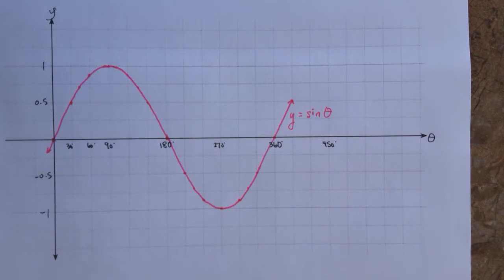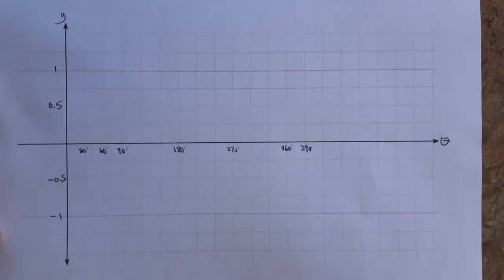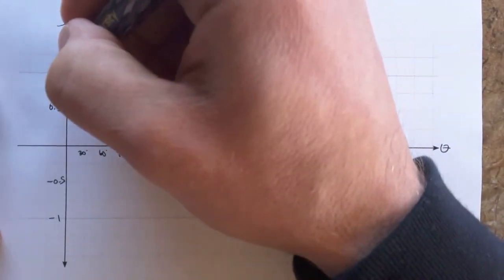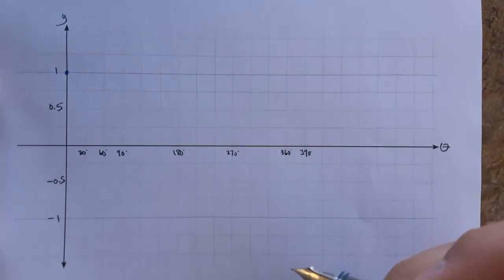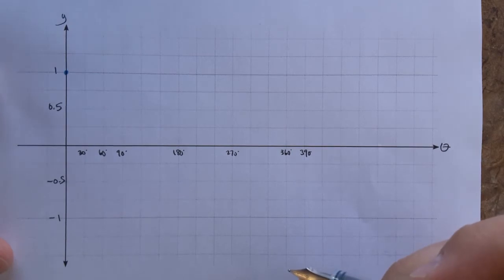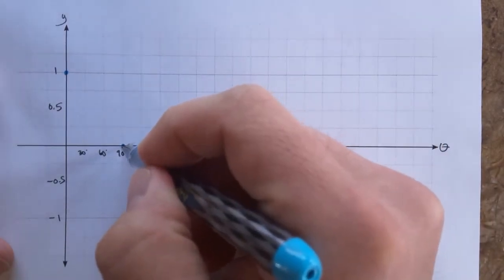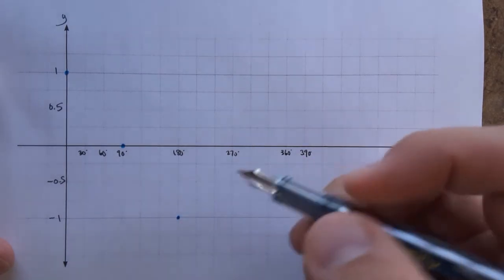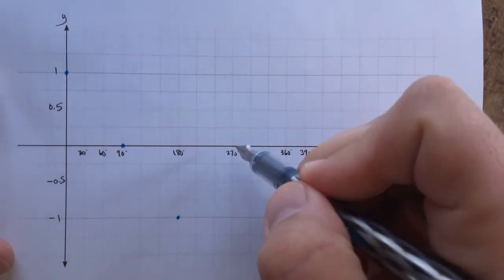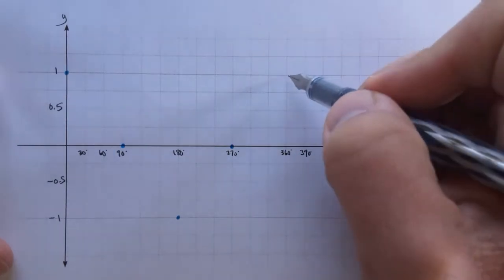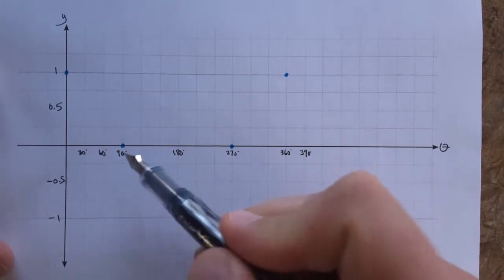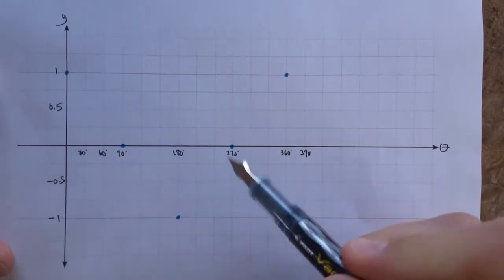Now we're going to do the same thing for the cosine curve. For the cosine curve, at 0 degrees, cosine is at 1. And maybe this time I'm going to put in some key points. I notice that it's at 0 at 90. At 180 we're down to negative 1. 270, we're back up to 0. 360 up to 1. So those are some really key points, maximum and minimum points, the zeros or the middle values. And now I'm just going to fill in those extra little detailed ones.